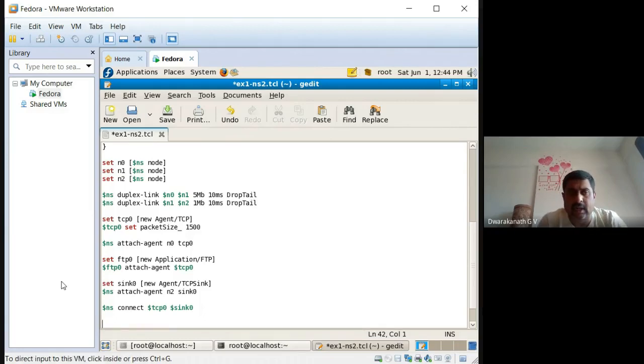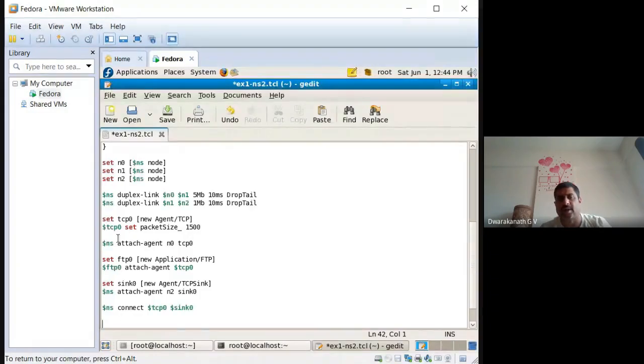Now I repeat once again. You can imagine now. First we should identify which is the source and which is the destination. For a source, you need two connections. One is a transport agent connection and another one is an application agent connection. Very simple. If TCP is a transport agent, then automatically you can set the packet size there only, and then FTP will be the application agent.